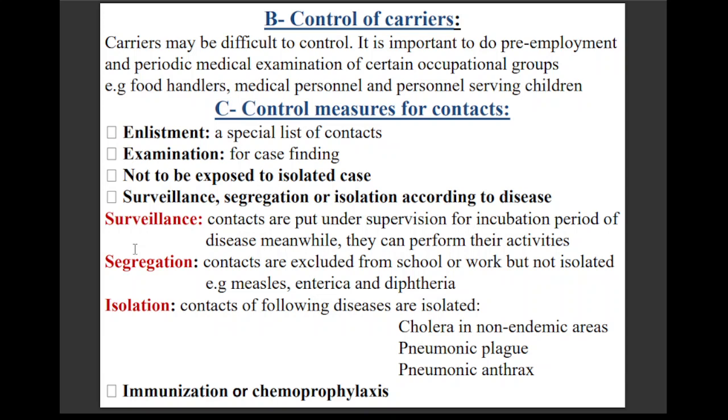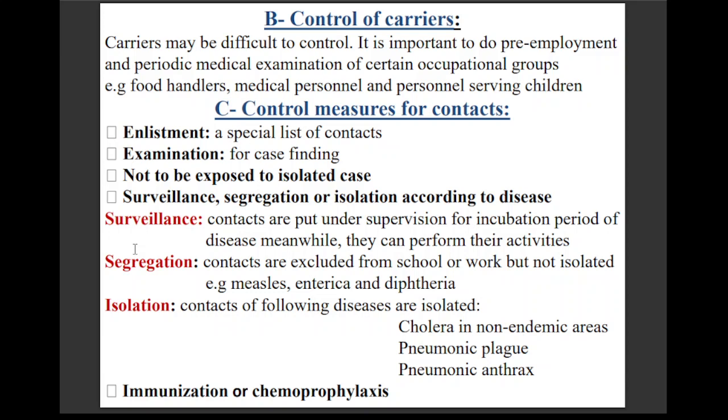So that carrier can be controlled by isolating himself, or we can say quarantining himself for 15 to 20 days, like enlisting controlling measures for contacts. Suppose one person has been identified as COVID-19 positive. What the agencies do is go back and trace the contacts. The people who have come in contact with that infected individual in the last say 5 or 6 days, all of them are listed out, and they are given instructions on what care should be taken.